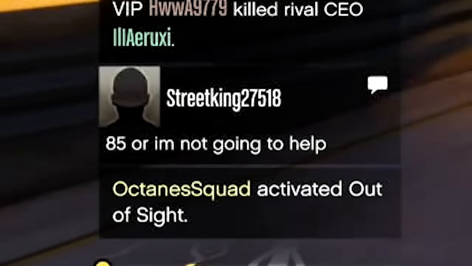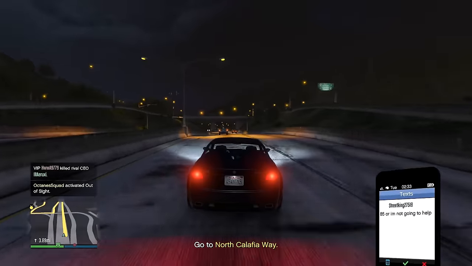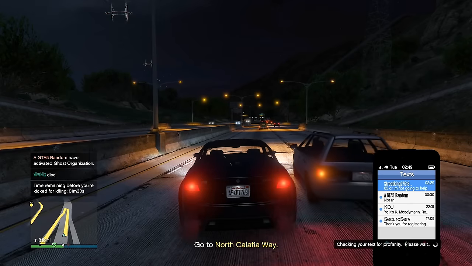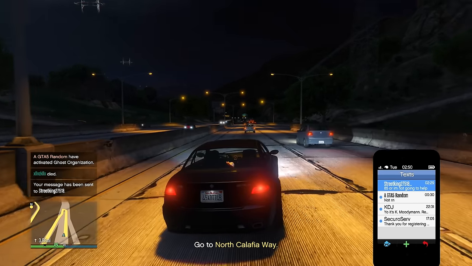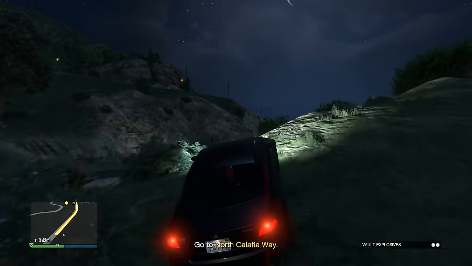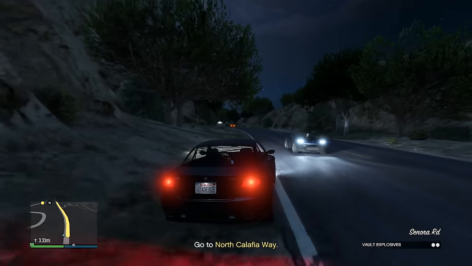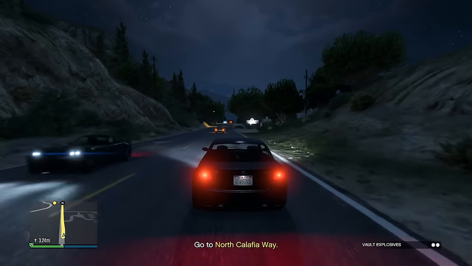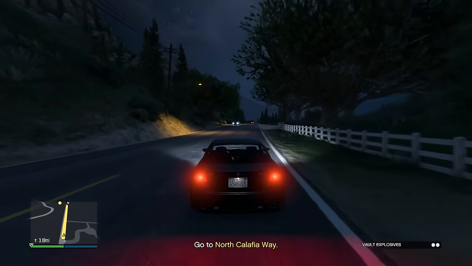Why? I get it. 85 or I'm not going to help. You know, I'll troll him. Hold on. Dude, I'm going to be such a troll for a second. You want me to get 85%? Because yeah, 85%, that's the default as a leader. Dude, what if he responds back and he's like, yeah, that's what I've been trying to tell you this entire time. Or what if he's like, oh, you're not giving me 85%, and he gets out of passive mode. It's this guy right here who's stuck in passive mode. He gets out of passive mode and absolutely just makes my life miserable.